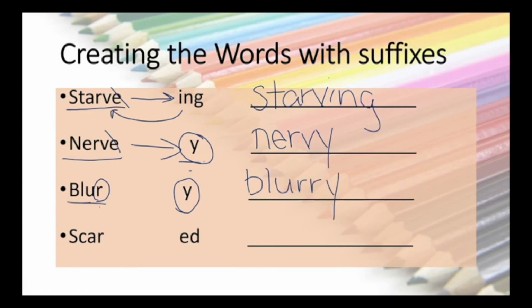And in my last one, I have the word scar. Notice if I just combine these without doing an extra step, I'm going to have the word scared, and that is not the same thing as the word scarred. So in this case, I need to make sure that I follow the 1-1-1 procedure because there's one consonant after one vowel, and it's a one-syllable word. So in this case, I'm going to write S-C-A-R. I'm going to do an additional R, E-D. And so in this case, I have the word scarred.